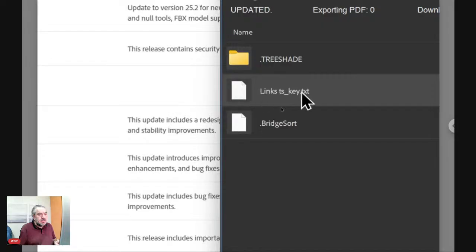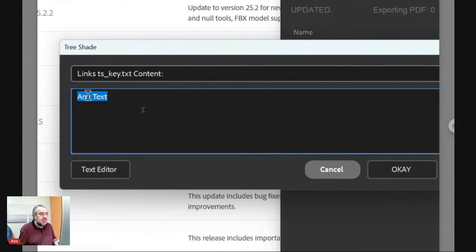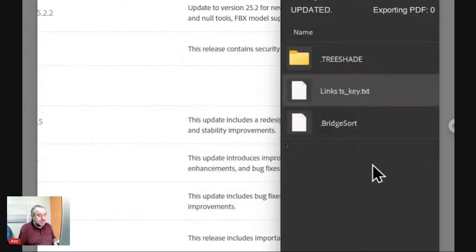Okay, and inside the text file, I will write the button name, submit, and // to update in the same location.